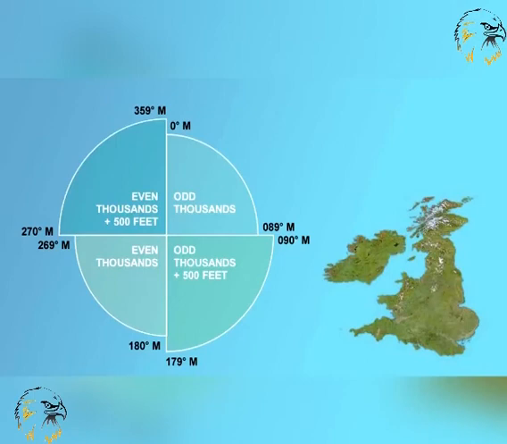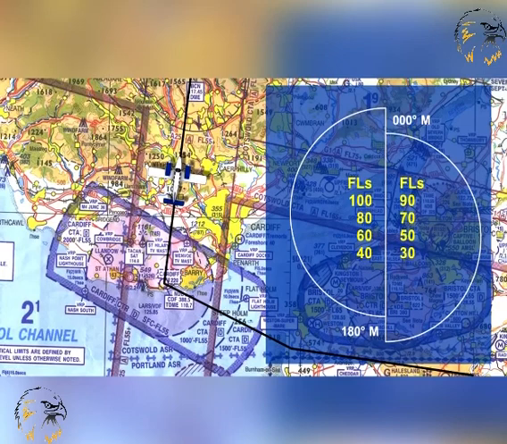Some states, such as the United Kingdom, do not apply the ICAO semicircular rule outside controlled airspace. For instance, in uncontrolled airspace in the United Kingdom, IFR traffic in level cruising flight above the transition altitude operate in accordance with the quadrantal rule depicted on screen here. VFR traffic in the United Kingdom are not obliged to keep to this rule, though they are recommended to do so. However, the semicircular rule does apply in the United Kingdom to IFR traffic above the transition altitude in controlled airspace, unless air traffic control instructs otherwise. In the JAA ATPL Air Law examination, you will be tested on the ICAO rule only.